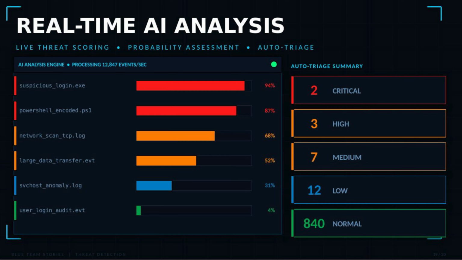Real time AI analysis. Modern AI driven security platforms operate continuously in real time. They analyze network traffic, user behavior, authentication activity, system logs, and endpoint telemetry simultaneously. AI engines calculate threat scores based on the probability that specific behavior may indicate malicious activity. This allows organizations to prioritize the most dangerous threats immediately instead of wasting time on low risk alerts. Real time AI analysis significantly improves detection speed, reduces analyst workload, and strengthens overall cyber defense capabilities.